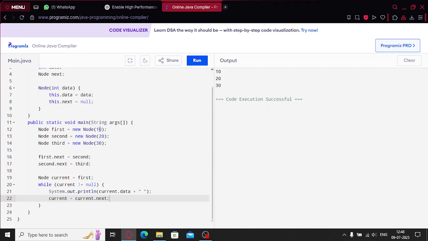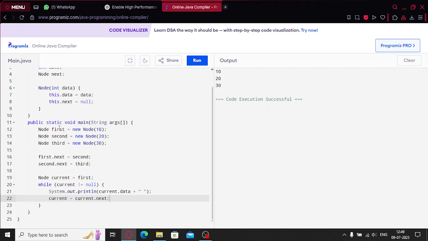Whatever the data might be in your node, it will be taking that data and printing it. Once that is done, the current becomes current.next. So whatever your current was, which was initially first, it will become the next of the current.